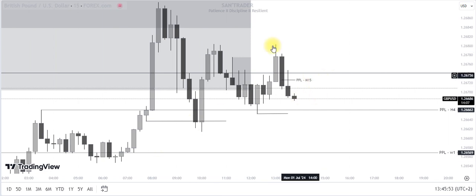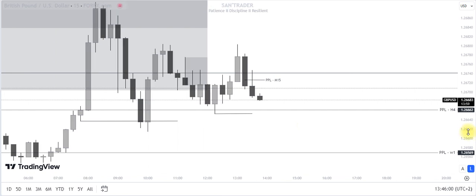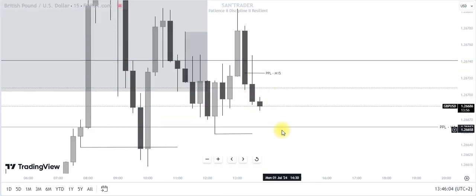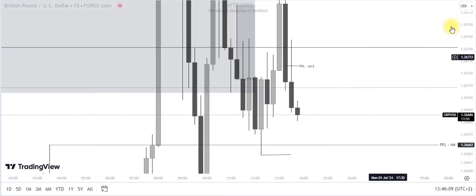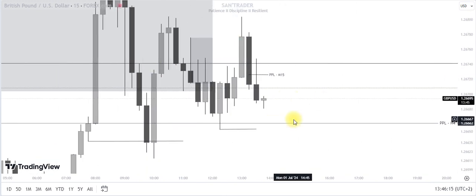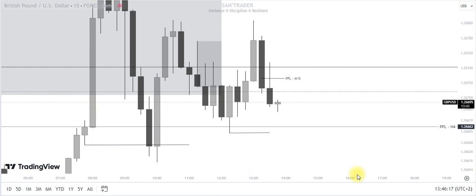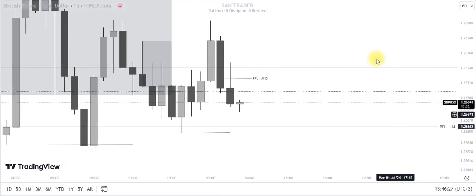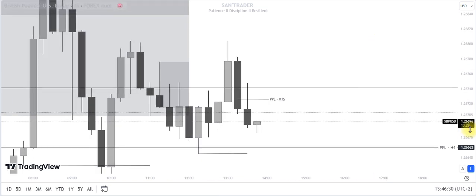So let's say you take a trade, you take a short, right? So you can use PPL to determine how far price will go, right? So please do not forget the basics and stick to this model only. Remember, you must use PPL with your buyers. So PPL will help you with your weekly reversals and your daily reversals, or any reversal.